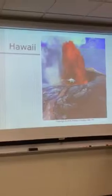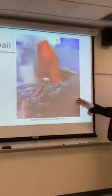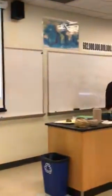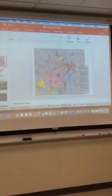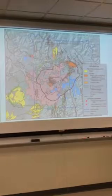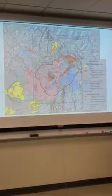Okay, so here's the Hawaiian active volcano. So it erupts lava. The lava spills out of the volcano, flows away, and turns black as it solidifies. And the crater itself is relatively small. Now, if we look at the Yellowstone caldera, that's much, much bigger. So again, as I showed you on the three-dimensional map, the caldera itself, which again is the crater at the top of the volcano, is roughly 40 miles across. So size is a big difference, as well as what the volcano is made out of.